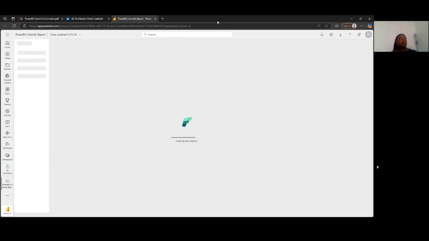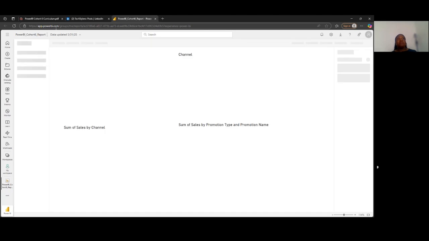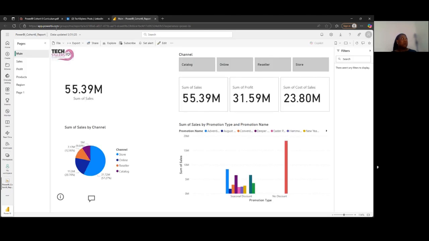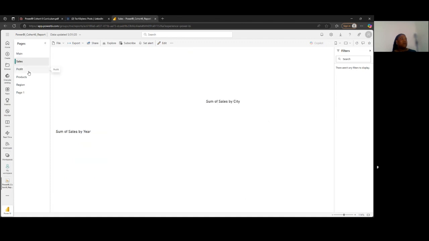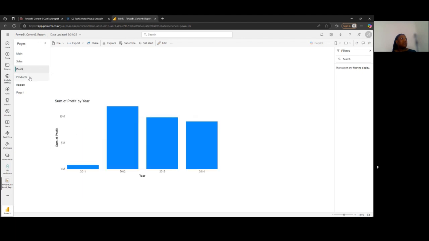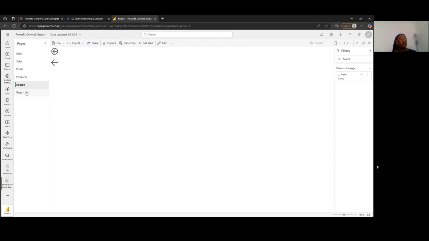You can either click on that or you go online your normal way, click on the web page and type in app.powerbi.com. Once you're signed in, it will show you your workspace. So now it's been able to publish this on my workspace. And remember, we had different report pages. Now it's showing me the different report pages. As I'm clicking through, I'm going to see the different report pages that we already worked on.